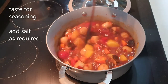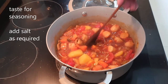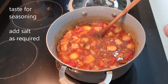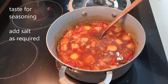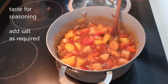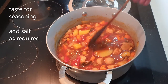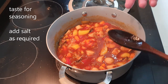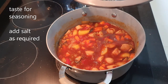So this has been simmering for 5 minutes now, not even 5 minutes. All I'm going to do from here on in is have a little taste and use a little bit of salt just for seasoning, because any salt you have in there is going to be soaked in by the potatoes. So add a little bit of salt. I'm going to put the lid back on. The only thing you have to look at now is every 5-10 minutes or so, come back, have a little look, just make sure your level of water or stock is at a good level, it's not running dry.